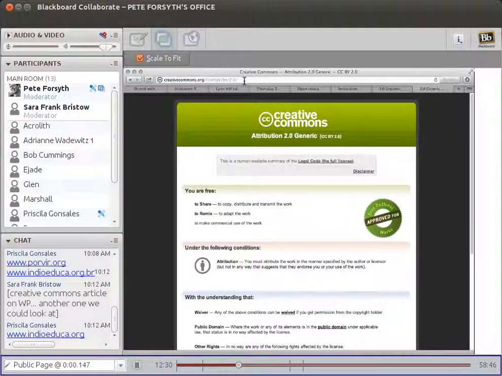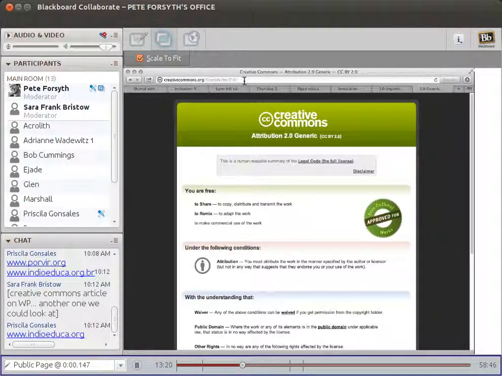These licenses are basically a way for someone to very clearly express that they want their work to be shared freely and for other people to build upon it. So this is sort of the opposite of the way that copyright is often used in publishing, where the main idea is to protect the rights of the author or the person who created the work. This is really the foundation of Wikipedia and of open educational resources. It's a very important kind of legal document that makes it clear that the people who are working on these things together want you to reuse their work.